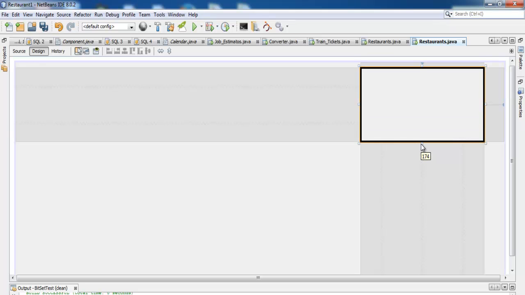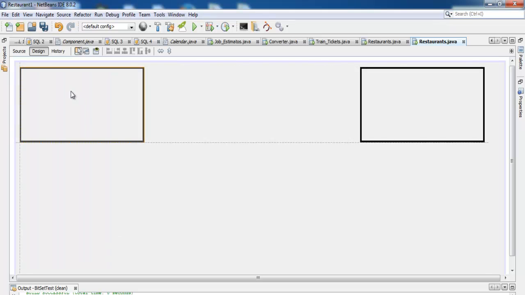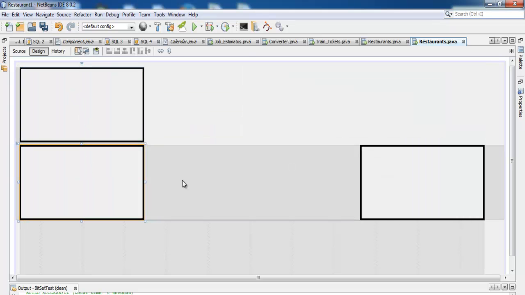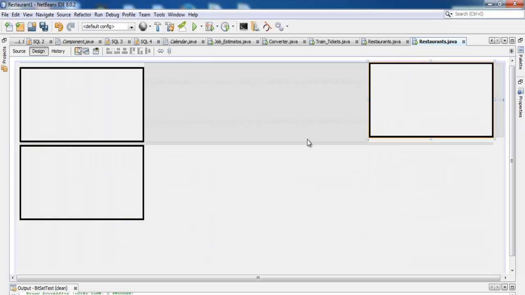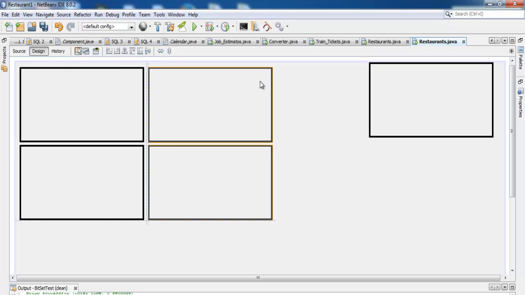Maybe let's make copies first, so just hold on to Control D. I have another copy here, one here. Alright, so I have 2. I actually need 2 more. Let's bring them up here, and I'm going to need just 1 here.